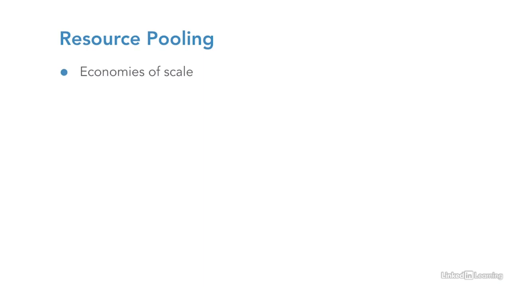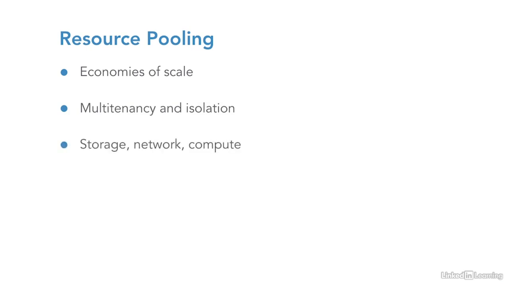Resource pooling means that due to economies of scale — because cloud service providers have so many customers — it's very easy for them to provide numerous cloud services at a low cost. In the cloud we have multi-tenancy, meaning multiple customers are kept isolated from one another. From a security perspective, because all the underlying hardware resides in a data center owned by the cloud service provider, a physical security breach could lead to access to equipment in racks. When you have physical access to computing equipment, many security mechanisms go out the door — which is one reason why we want to encrypt data at rest.